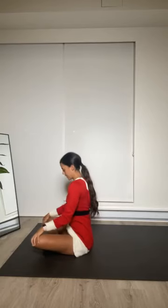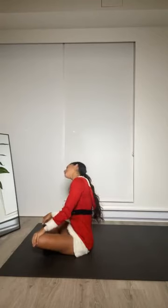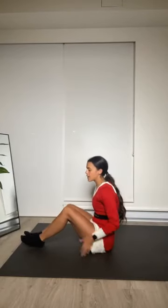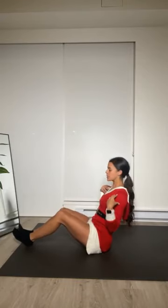We're gonna go into a seated position. Roll the shoulders for three, two, and one. Now the neck for three, two, tall spine, one. We're gonna bring those legs up and start with some wood choppers. Bring that torso back a little bit, so lean back. Just by leaning back, your core is already activated, shoulders retracted.